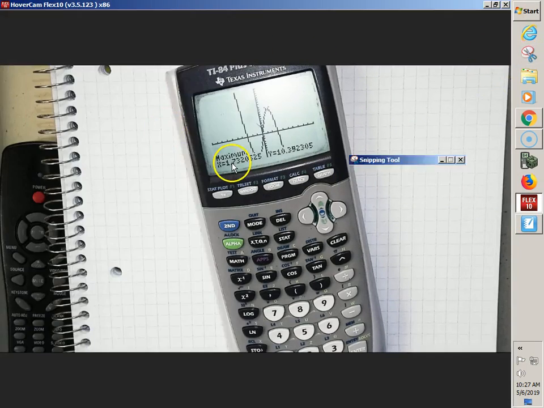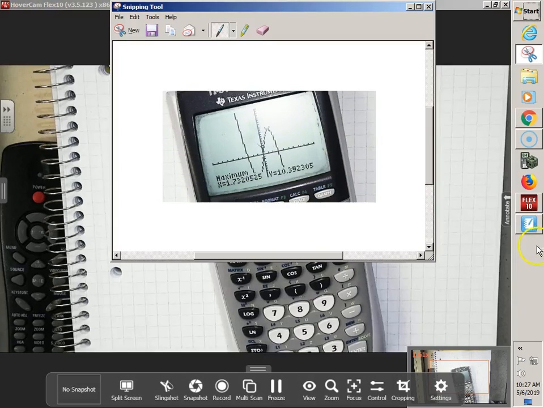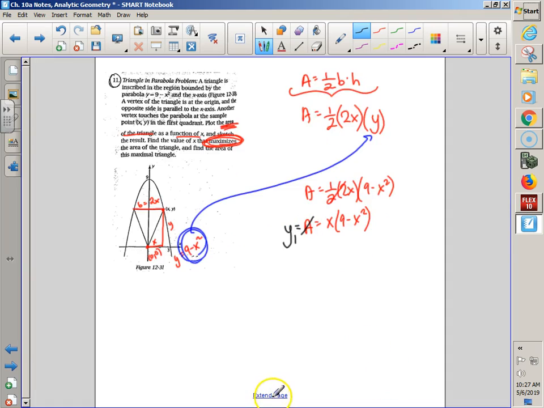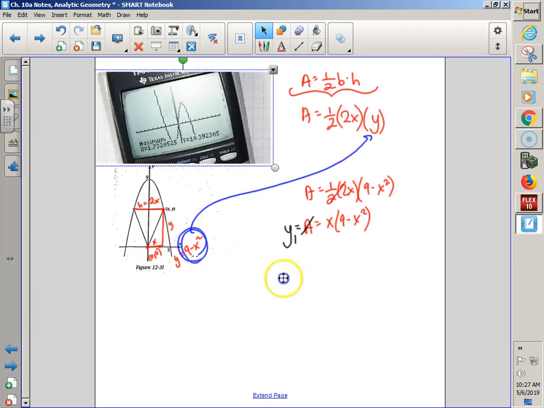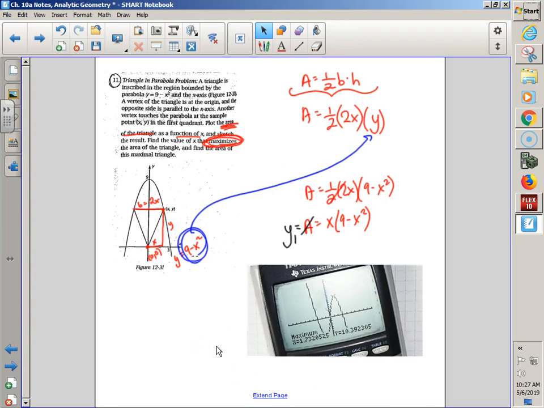So I'm going to take that very helpful information over here and say, how do we use said helpful information? Well, x is x, right? So x is x, that's good. So find the x that maximizes, check. And then it says find the area. I don't know area. I only know y, which is A in my calculator. So that's A.